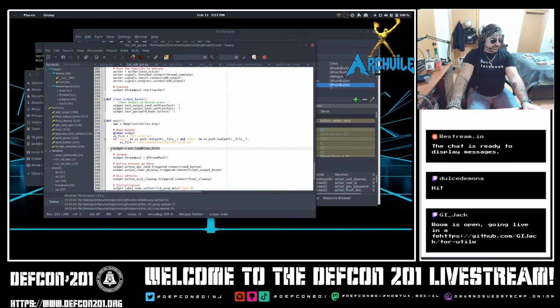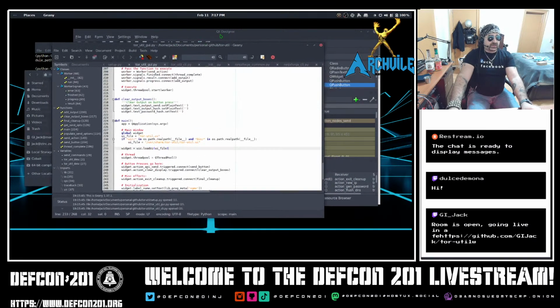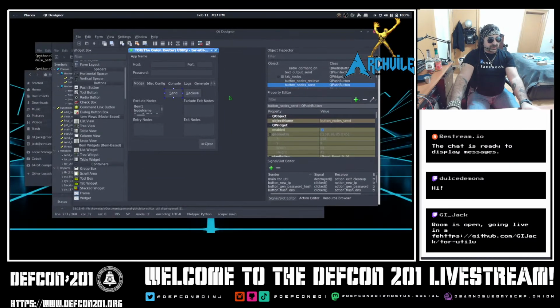It converts from this XML format, which is kind of good because it allows you to go back and just edit things in the GUI. Gives you better visualization.